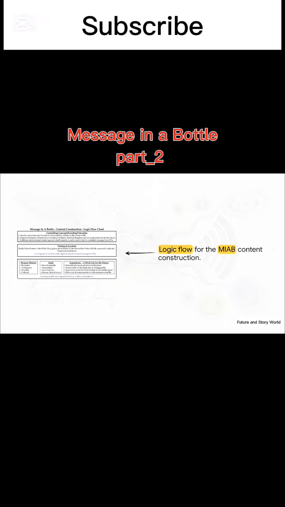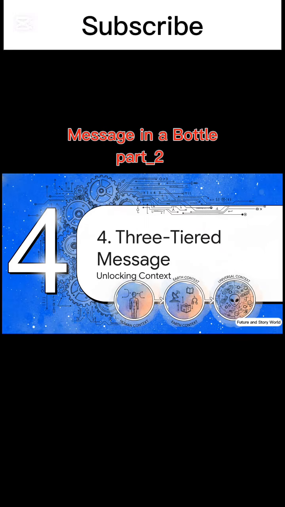It shows exactly how scientists plan to reach all of those different audiences. Notice how the absolute base of the message relies on universal timing and location, stuff expressed in strictly physics-based terms that any advanced species anywhere in the universe would theoretically understand. Then, from that shared scientific foundation, the message branches out. It connects our human history, Earth's biology, and finally, our aspirations for the far future. Let's move to part 4 and see how this builds, the 3-tiered message.